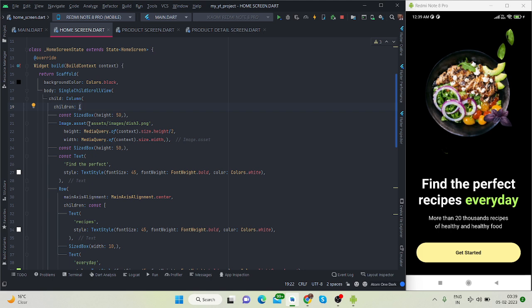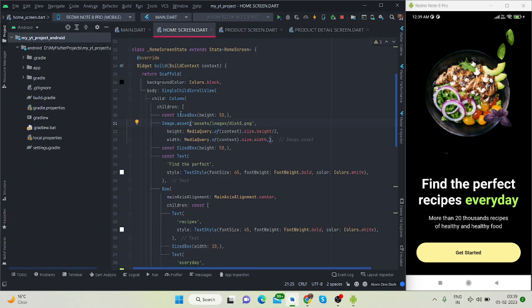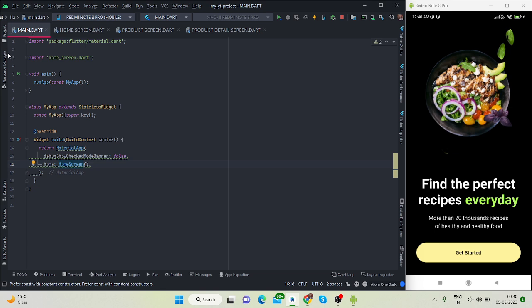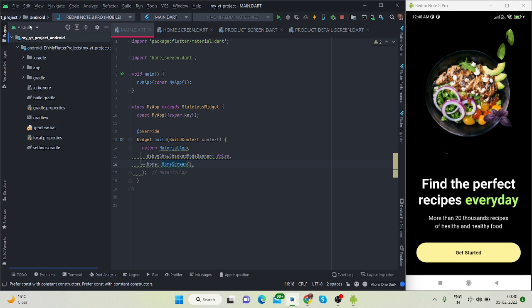And then image is coming from asset, so I have taken here image dot asset, and this is the path of the image. For setting the path of image inside pubspec, I'm just going to tell you how you can do that. There it is.